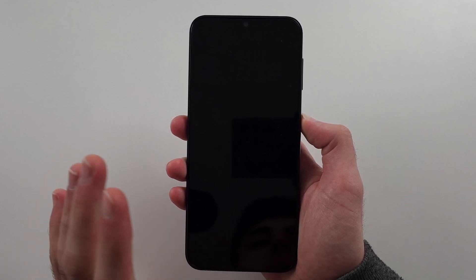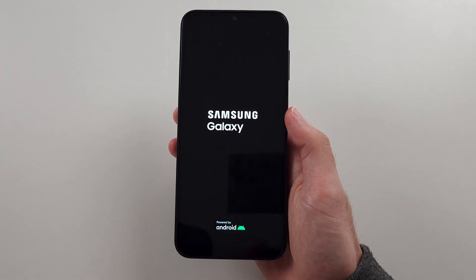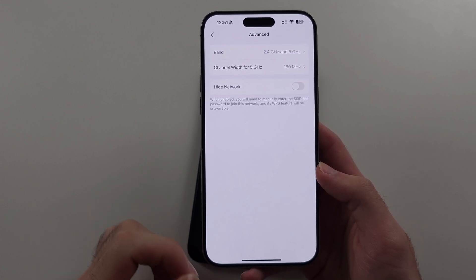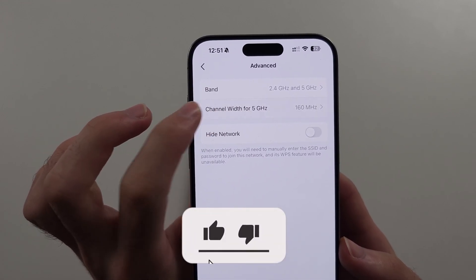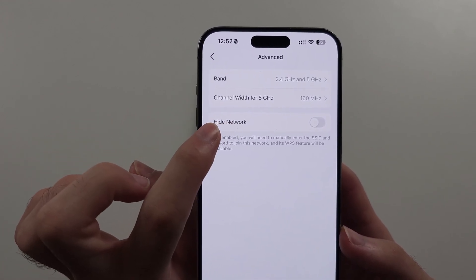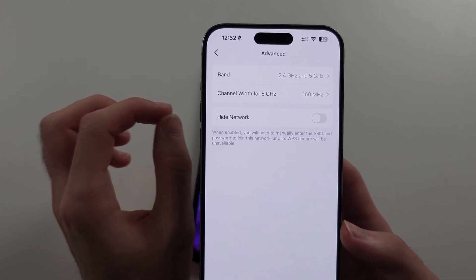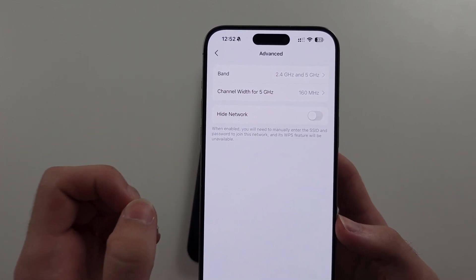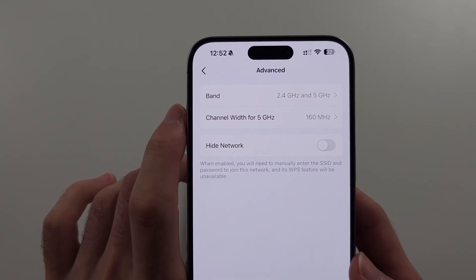So now we will turn back on the phone and check if the Wi-Fi is showing. If it isn't showing, before we take the phone into repair, log into your router or Wi-Fi on a phone or computer which can connect to the network. Make sure the channel width is as high as possible, and set the actual channel itself to 151, 153, or 155 — any number in the 150s or 160s or 140s. If your channel is like 30, 40, 50, or 60s, then it won't actually show the Wi-Fi network in the A14. Try that first, restart the network, and if not working, bring your phone to repair.